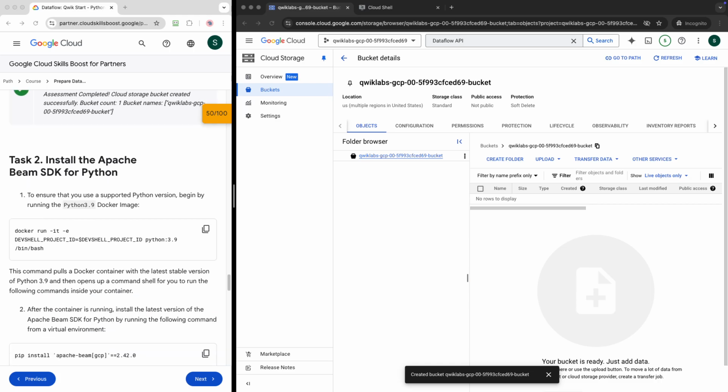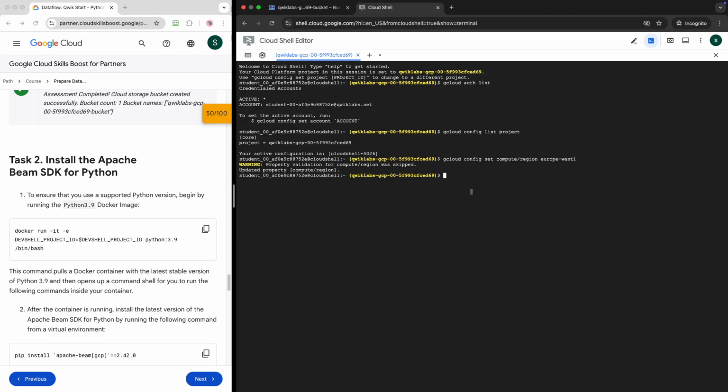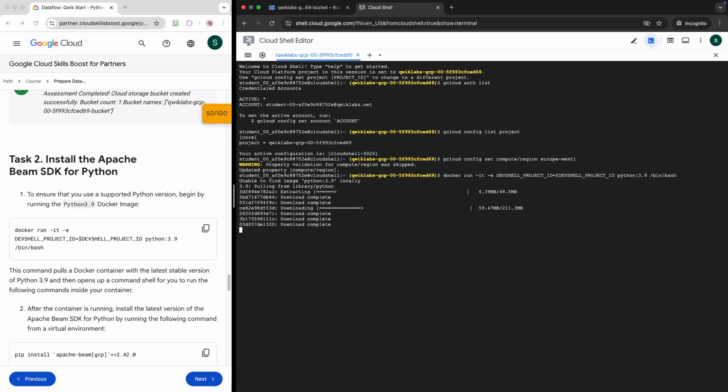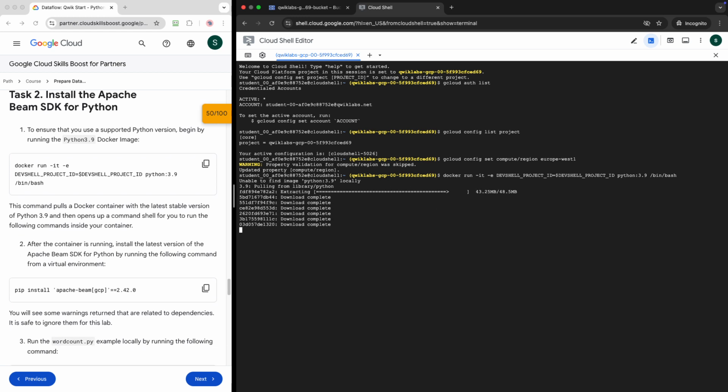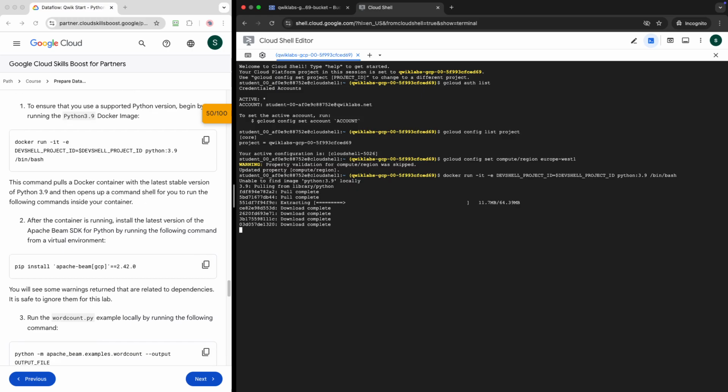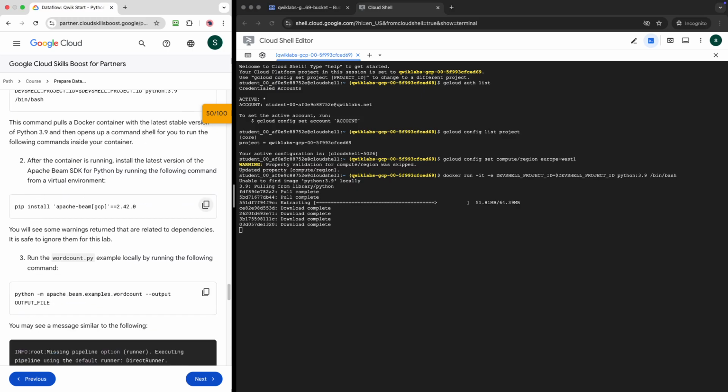In task 2, we ensure to use Python 3.9. So let's go to the Cloud Shell and execute the code, Docker run. Let's copy this as well. Again, I'm saying I'm not going to get into more technical detail. Here I'm just executing the steps that are provided in the lab for us to do.